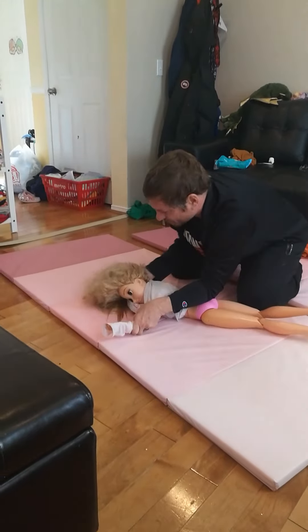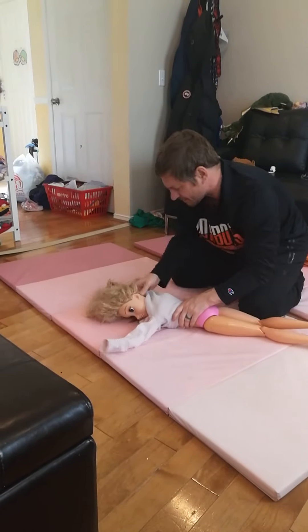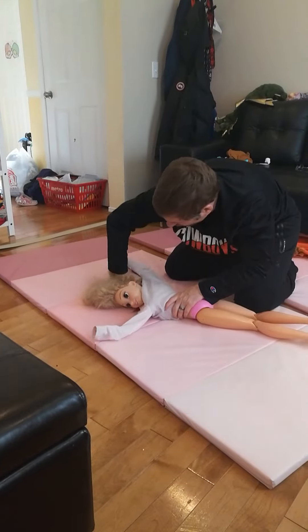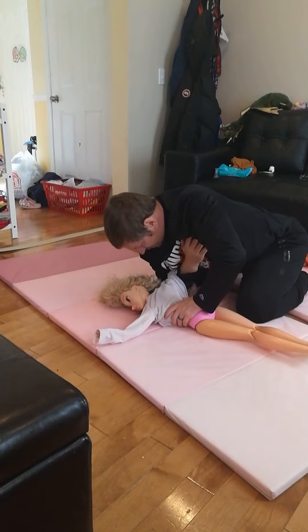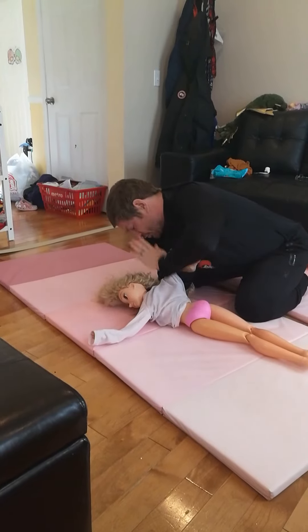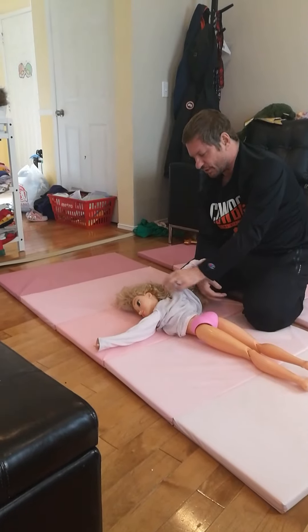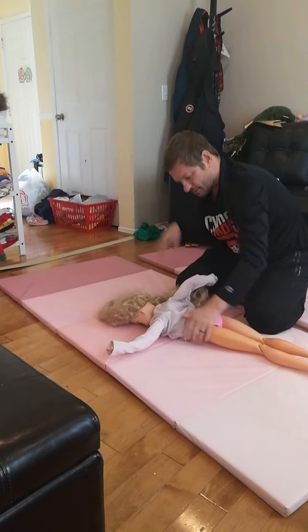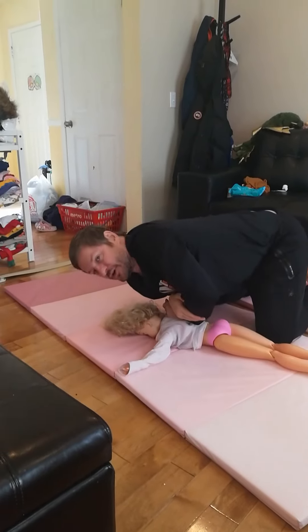But if this arm goes away so I can't gift wrap it, then I'm going to bring this over for a chicken wing. Bring it to myself. Use this other hand to trap their shoulder down, and try to bring their near shoulder to their near ear — bring this up for a chicken wing.